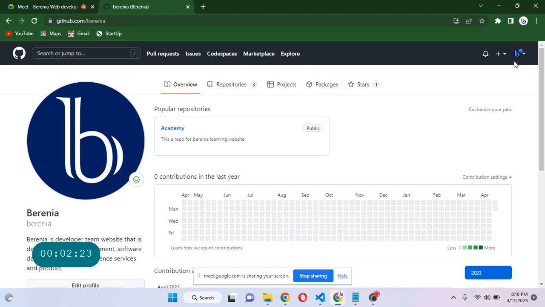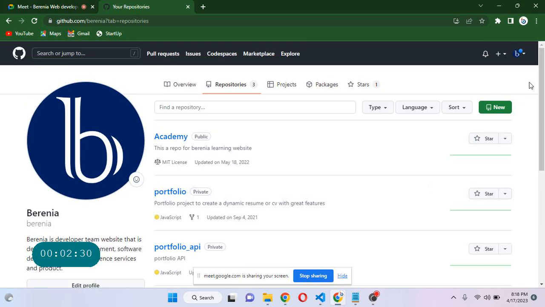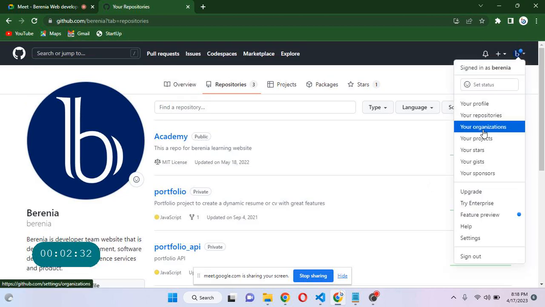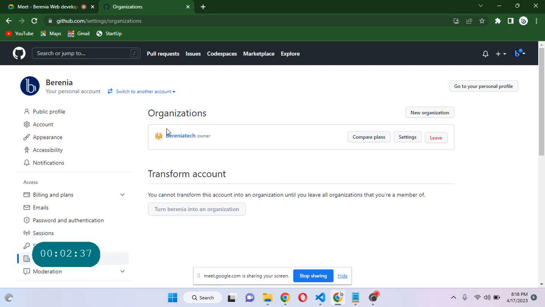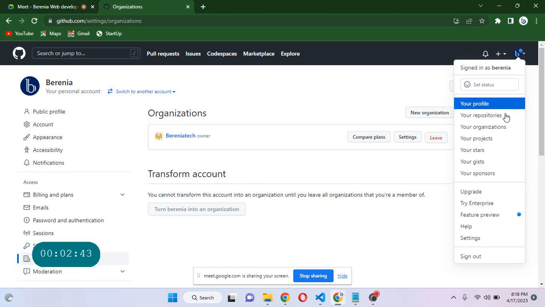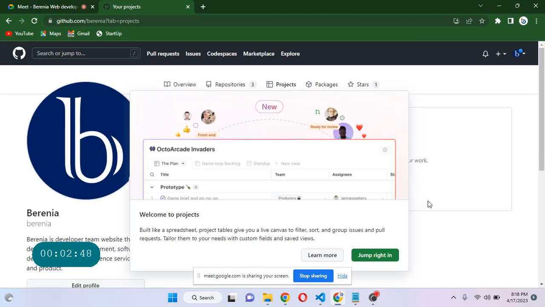When you go back and click on repository, you have the repositories created here. When you click on organization, it will show you the organization you currently belong to. We have just one organization here, which has its own code base. After that, we have your projects. If you have created a project, it will show there. All right, so that's just the brief overview.